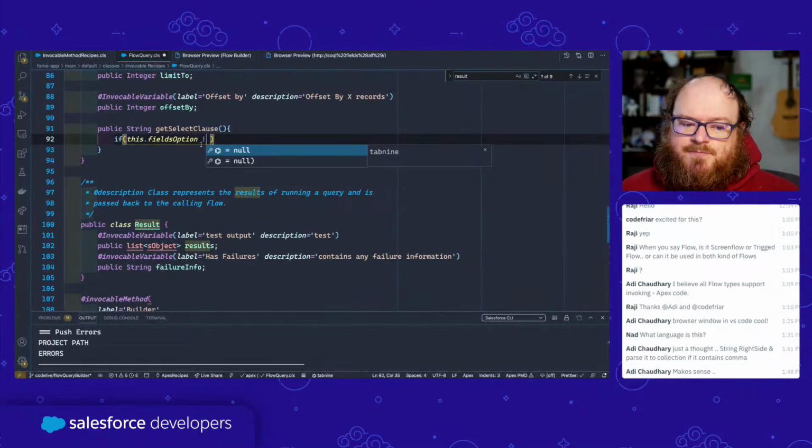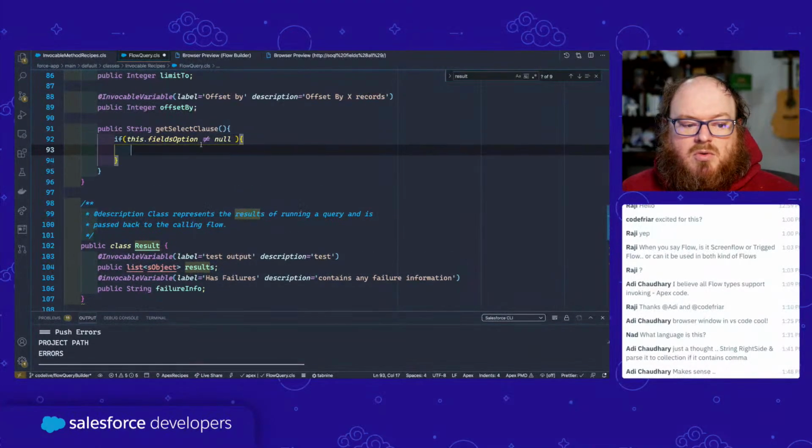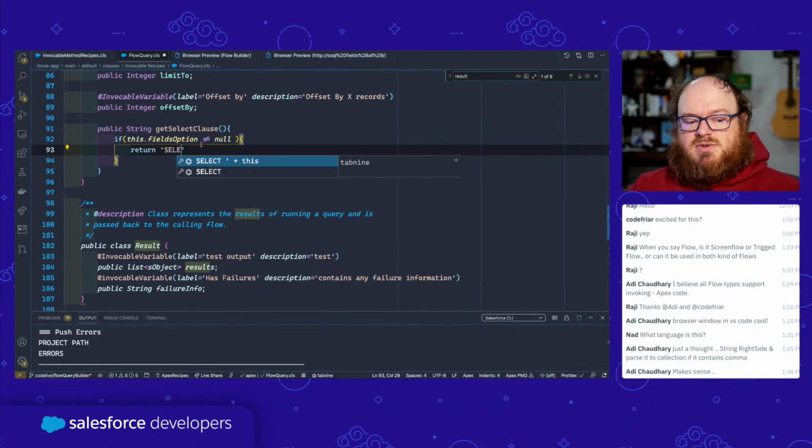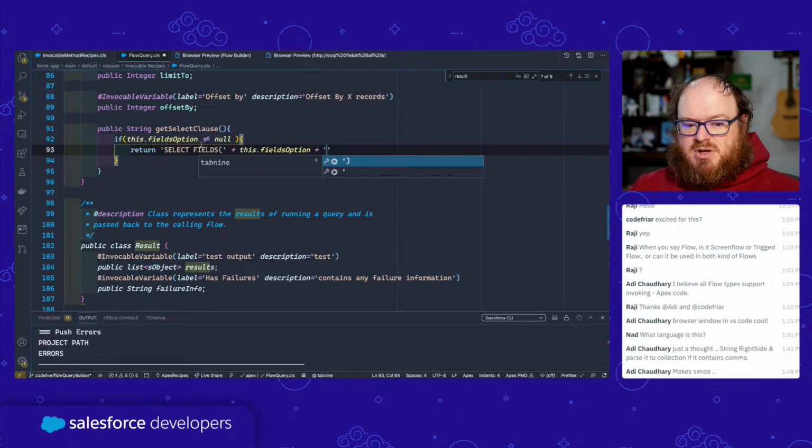Is not equal to null, we're going to return the string select fields, and then we'll do this dot plus this dot fields option plus, put a space at the end.